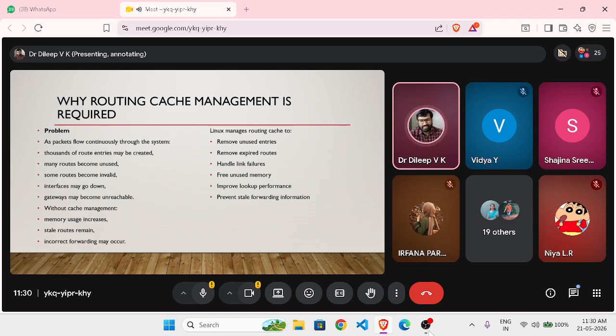If you check your system connected with the route, using one of the tools to show the data, it will flow continuously. The packets will flow in the display. So many routes become unused. Sometimes one or two routes are always busy, but many routes are not busy.